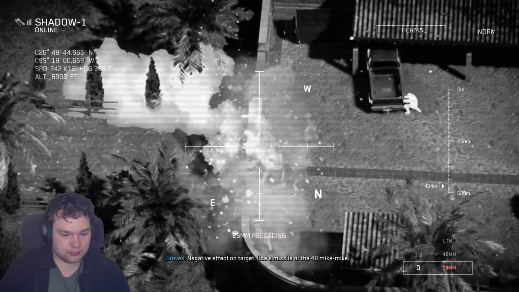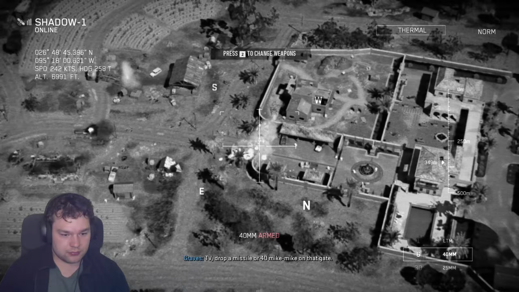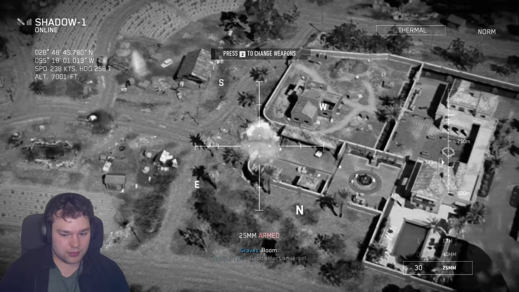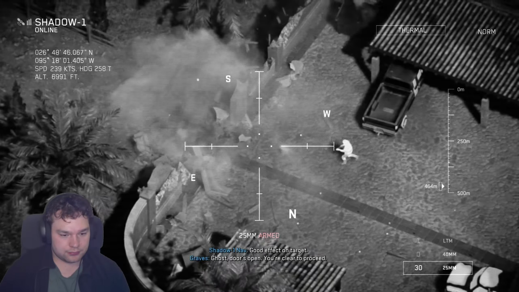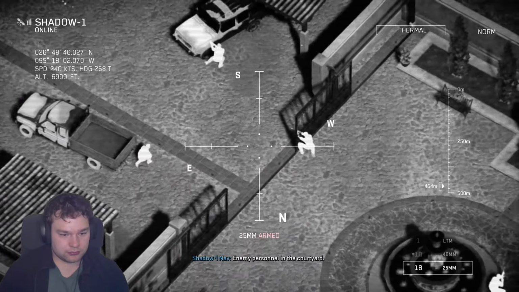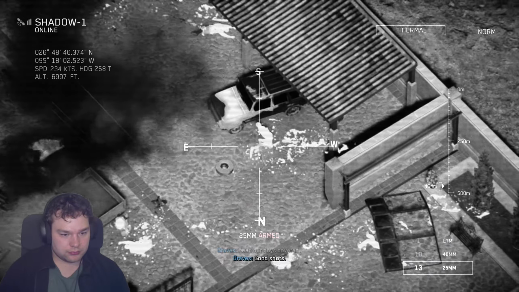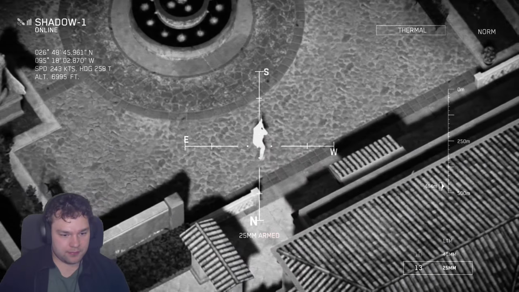Negative effect on target. Use a missile or the 40 mic mic. TV, drop a missile or a 40 mic. Yeah, there we go. Ghost, doors open. You're clear to proceed. Copy that. Moving now. Personnel in the courtyard. Good shit. Keep our boys covered. Good shots. Got him.